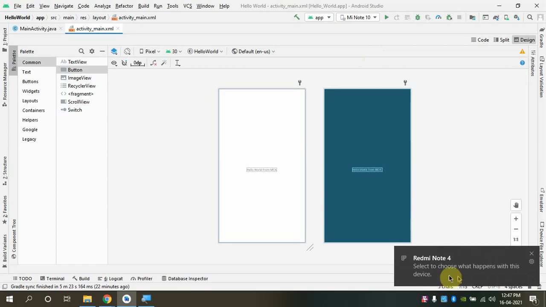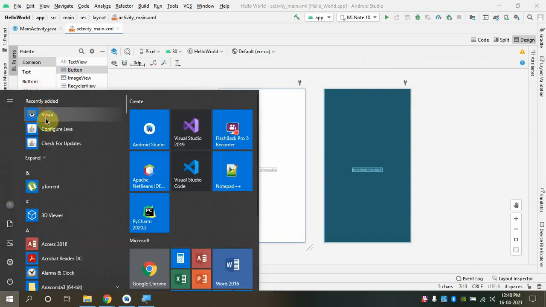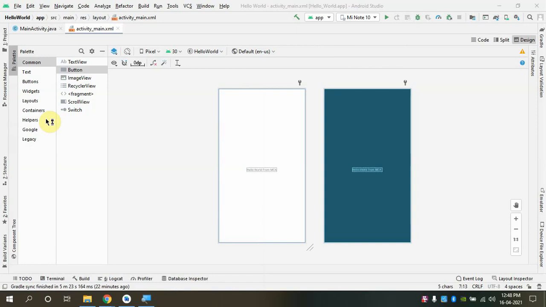So I've connected that. Now you can see that my phone has been connected. Now I'm going to use an app just for this. It is not required for you guys. You can use your actual phone itself. But since I cannot show my phone to you guys on the screen, I'm going to use another app called Visor. You can install it as a browser plugin or something. It will help you to see your mobile screen on your system. I would like to show you the mobile screen and how to enable it. All those things I'm going to show you right now. Just give me a minute.